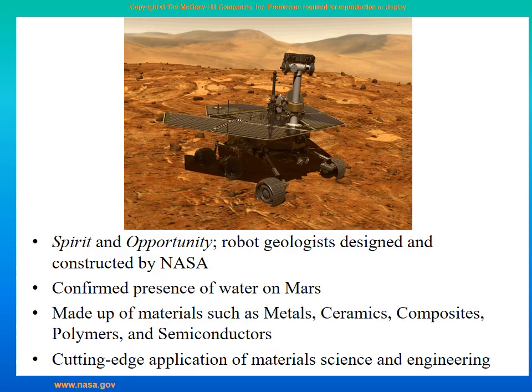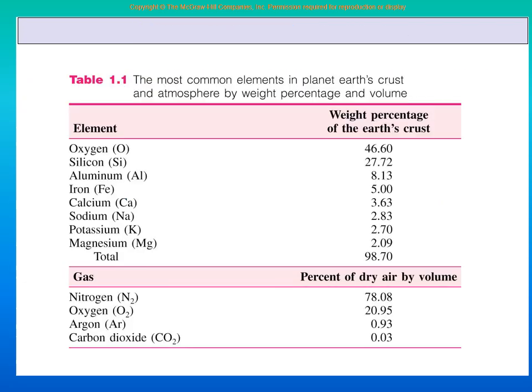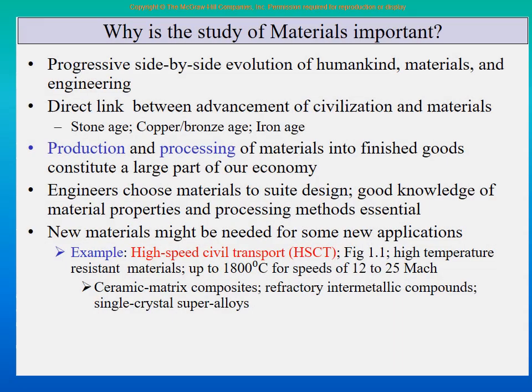We gave you the example of a robot geologist which was sent to Mars and so on, and how materials science is relevant. We talked more about materials and engineering. We told you of this table, which is remarkable. It just tells you which elements are the most common in the Earth's solid crust and in the Earth's atmosphere. But hopefully, with the 4,000 years of engineering history going through iron and steel and now aluminum and then electronic materials, you have a new idea about it.